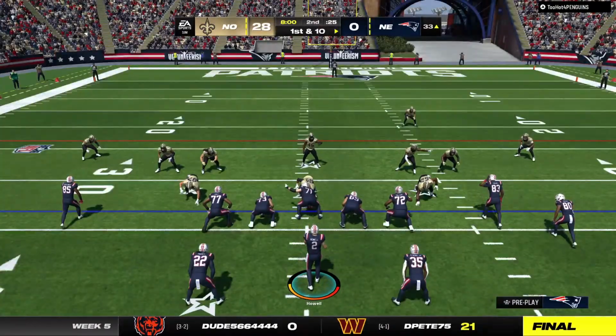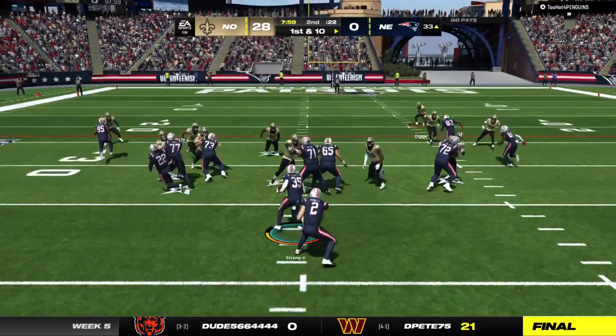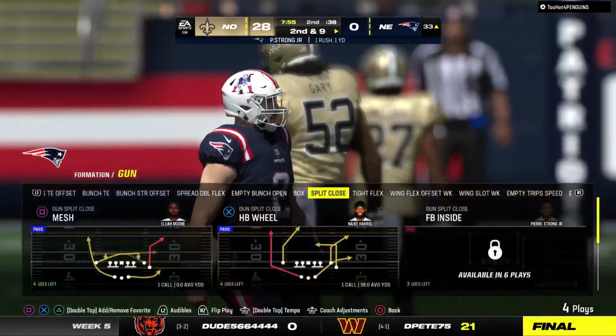So the big play changes the complexion of things. Here's 1st and 10 just outside the 30. Here's the 2nd year back, Pierre Strong. They follow up that gigantic game.